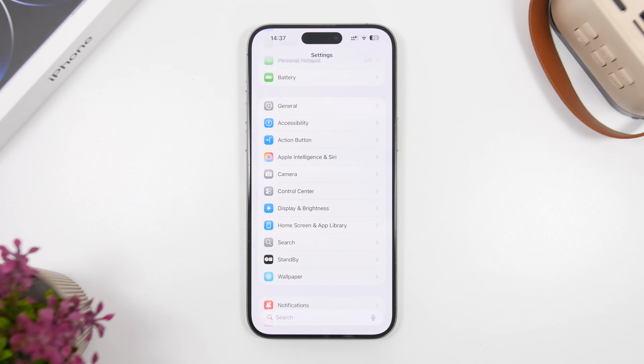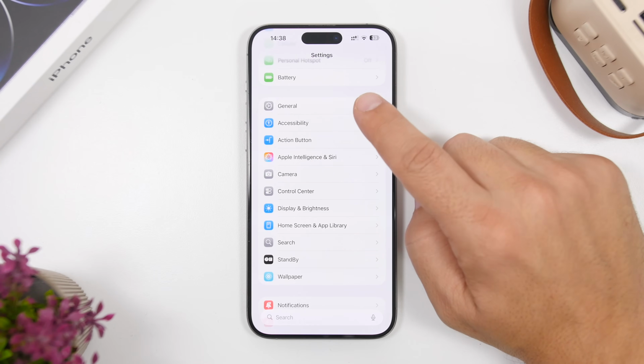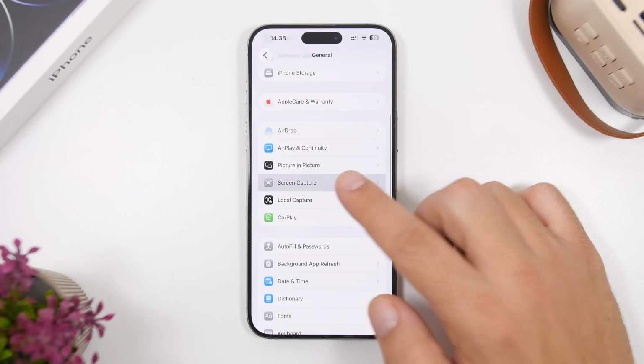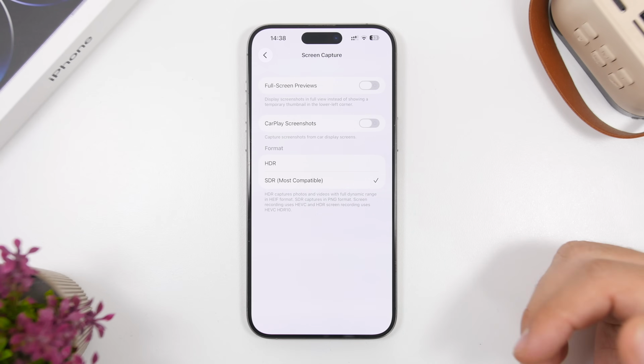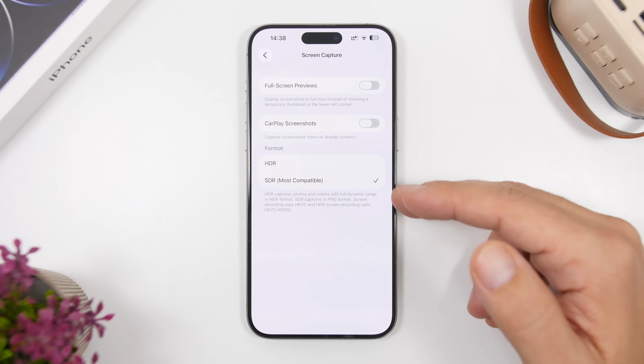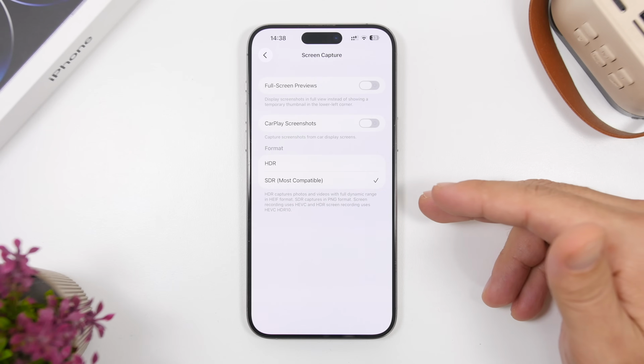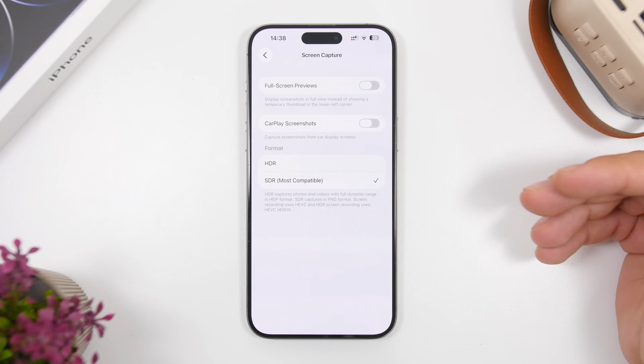Another thing you must do is change the format to which your screenshots are saved. As you probably know, we have a section for screenshots on iOS 26. It's under the general settings. So right here we have screen capture. Now what you want to do here is choose SDR. Most people will be fine with this. A lot of times, if not most of the times, we will only use the screenshots on our devices, and it's perfectly fine using SDR.